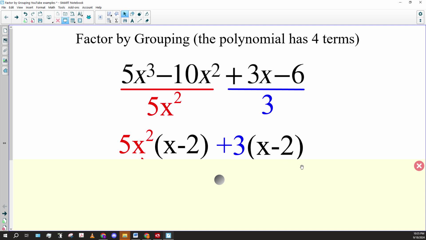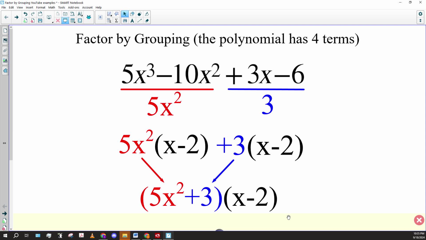And so your answer will be to take the two GCFs and put them in their own parentheses. And then you write down the common factor, that parentheses that they have, x minus 2. And there you go. If you'd like to check it, it's very quickly checked with the FL method to see if you've made any careless errors. 5x squared times x would be 5x cubed, so the first part checks out. And then the last terms, 3 times negative 2, will be negative 6. If the first terms give you the first term, and the last terms give you the last term, then there's a very high probability that you have done this successfully.